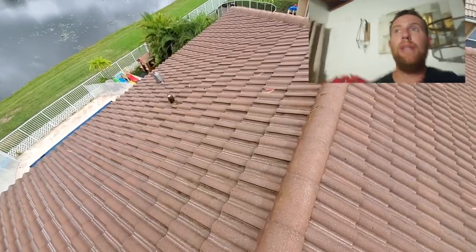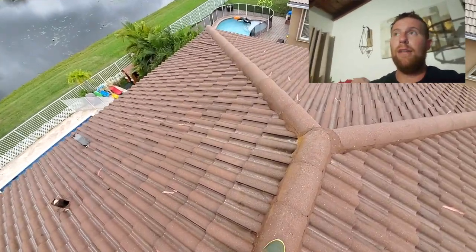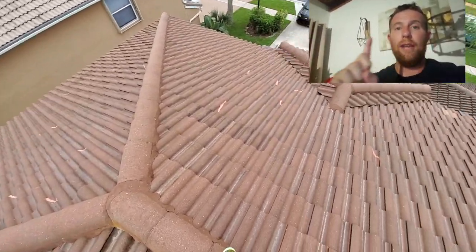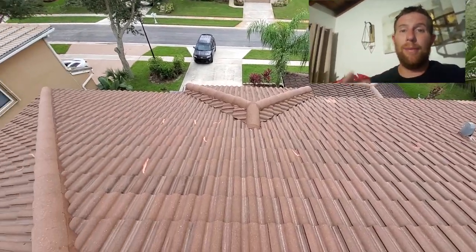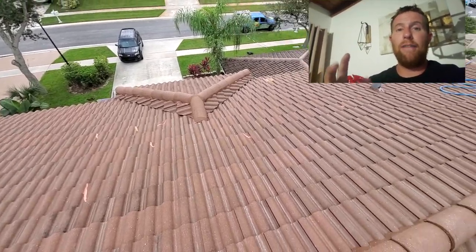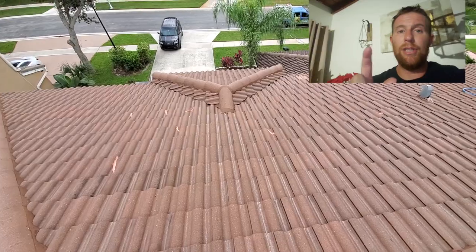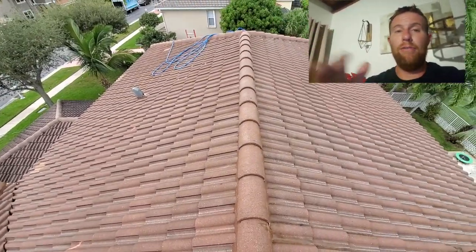But anyway, I don't want to get too detailed into it, but just watch me as I clean these roofs. What I do is I take a before video of everything, and then I do the same thing after. It does a couple things. It makes great before and afters. You can pause your video and take still shots out of it, so you get great angles, and then you do before and afters.